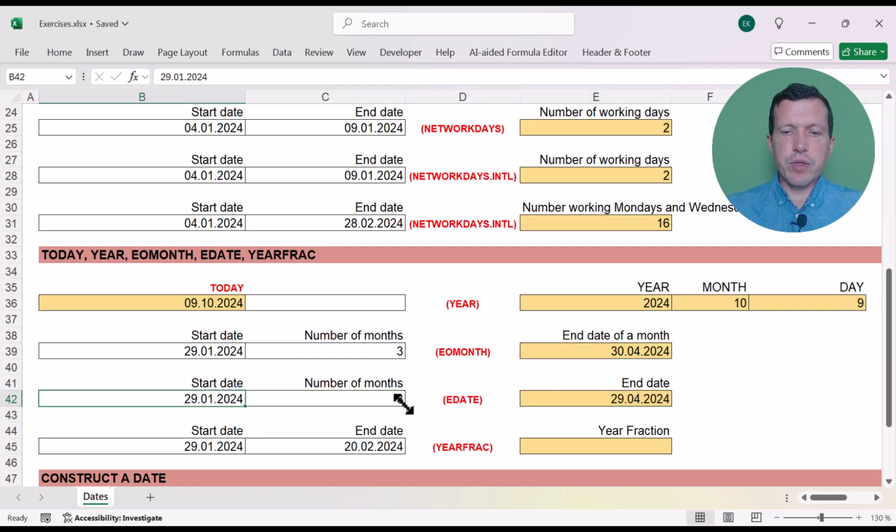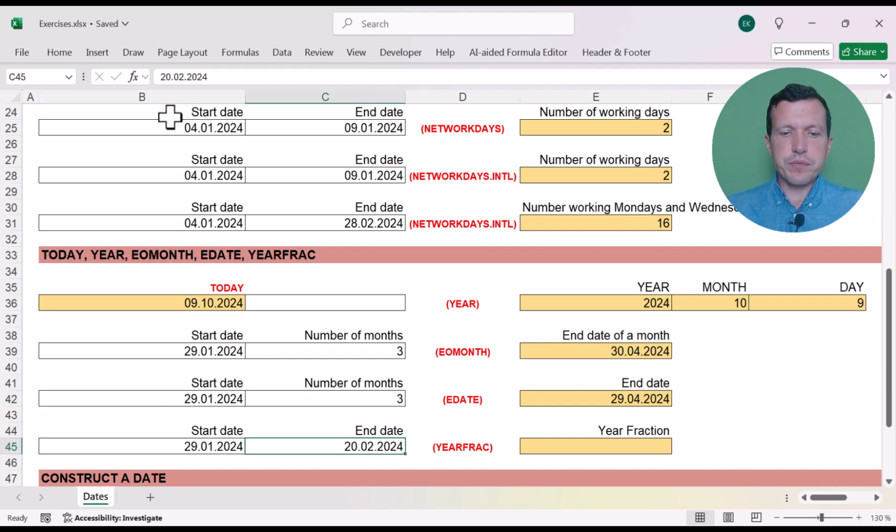And for example, if I input here 31st January, and I tell that I need to have a date 3 months later, we are going to get 30 of April, because 31st of April doesn't exist. So Excel knows everything about our calendar, and it updates your result when it's necessary.